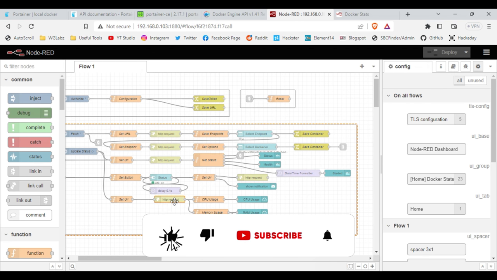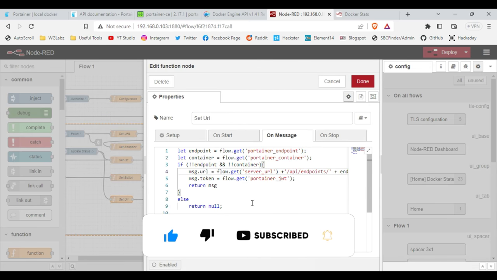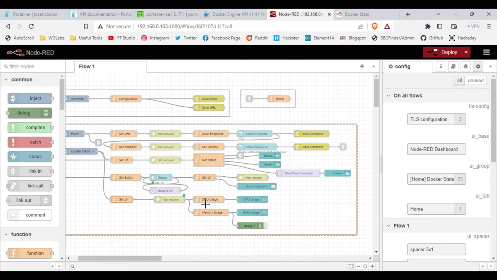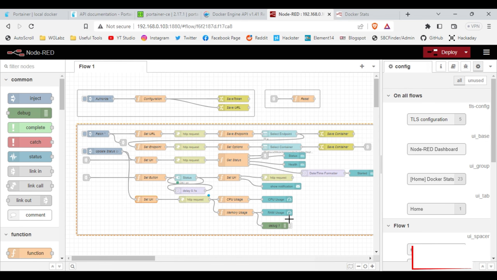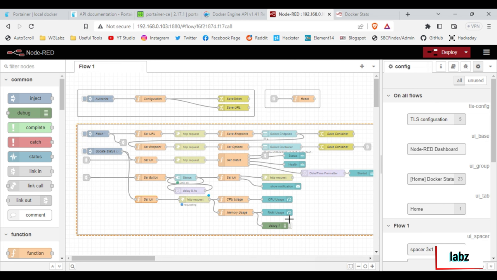You just need to create new HTTP nodes over here. This basically contains all the stats, and you can output all the stats, process them and show them in a chart or gauge and all that. Also, you can store this data, as I said, into InfluxDB or some other database and display that. If you're interested in videos around this, like how to store data or how to set up Portainer, you can find the links below in the description.